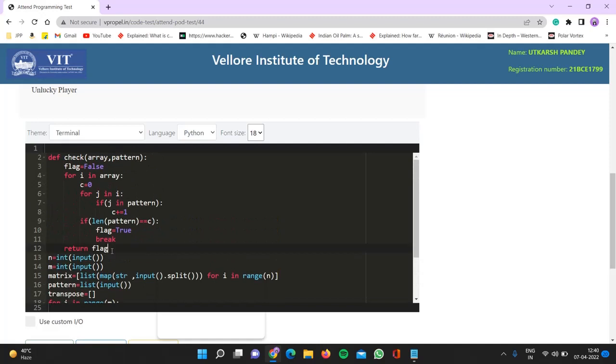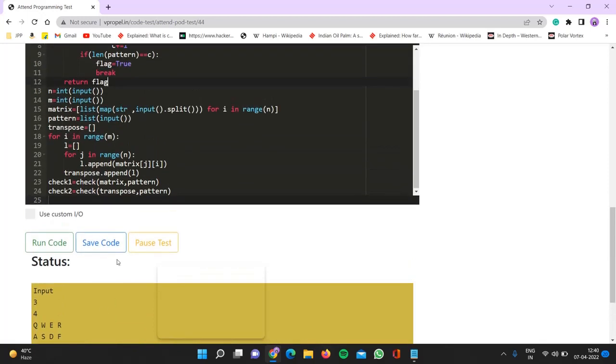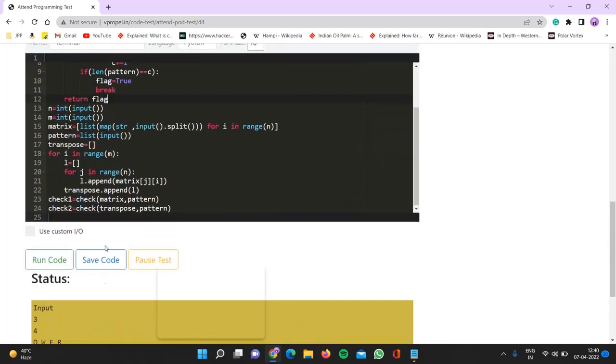Here the return of this function is in the format of flag, and here we are supposed to say that if this particular pattern can be formed using this matrix or the transpose matrix, then print lucky player.